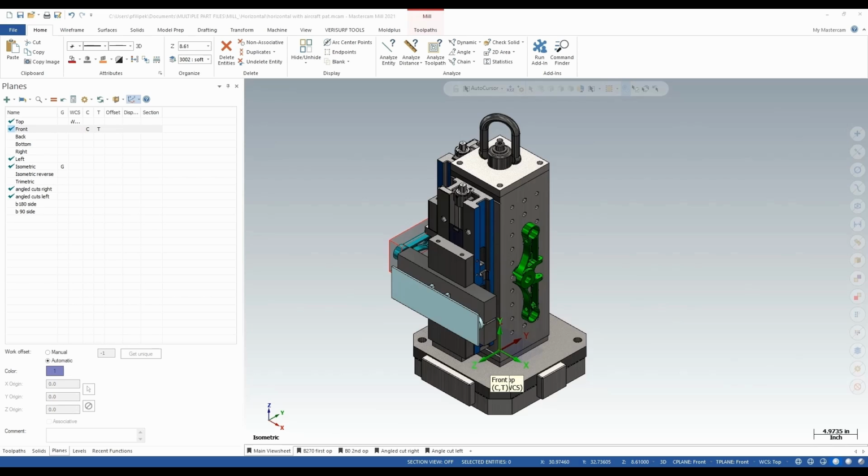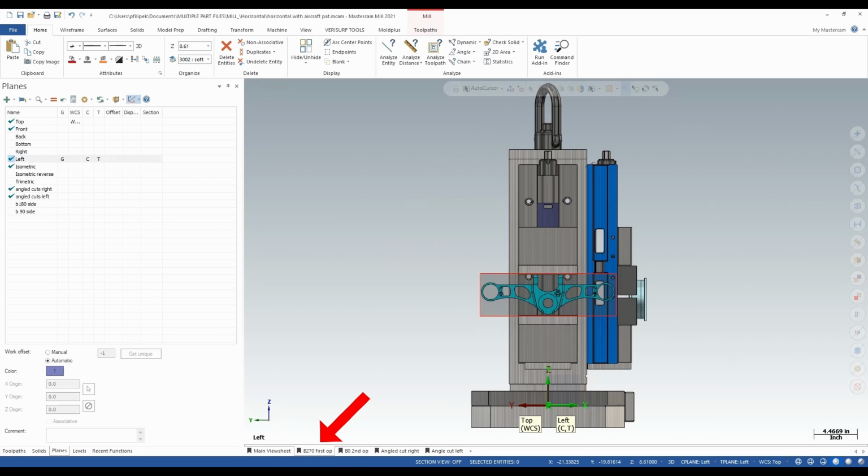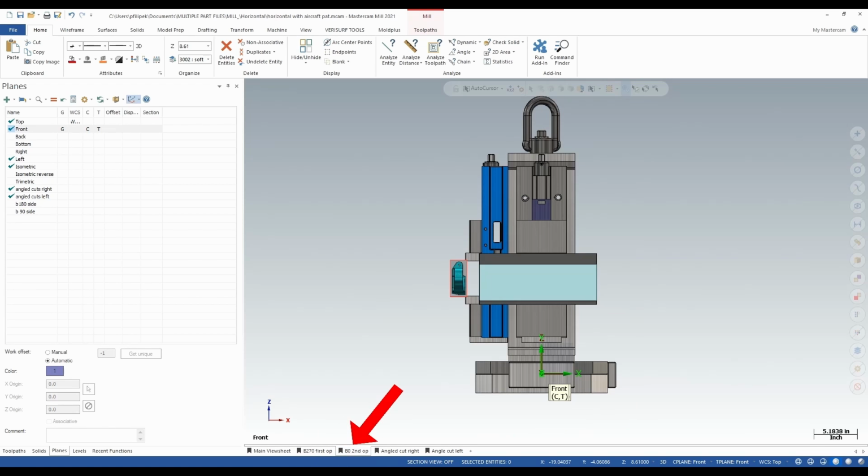So in my file here, I have a tombstone loaded up and I have 4 operations on there. My first op here is actually going to be the left hand side, and I start out with just an isometric view so I can get a good look at my tombstone loaded up. If I wanted to do work on the B270 or the first op, I can come down to the bottom here and you'll see view sheets labeled down here. If I left click on there, it takes me to that view of that view sheet. If I want to do work on my B0 side, I left click and it takes me to that side.